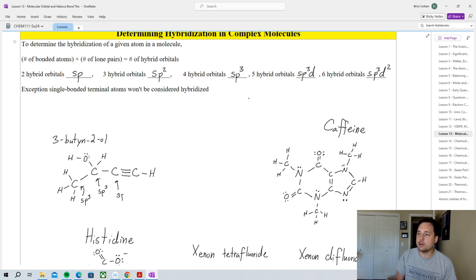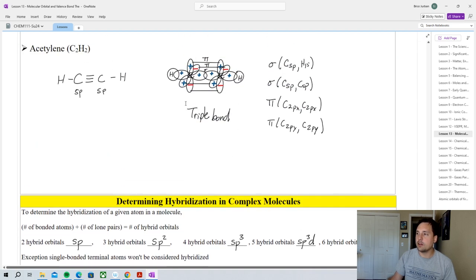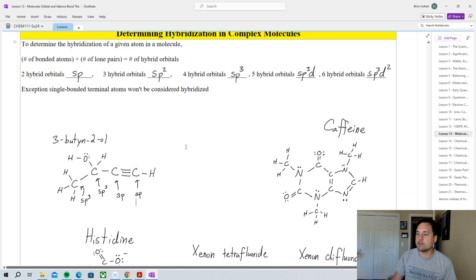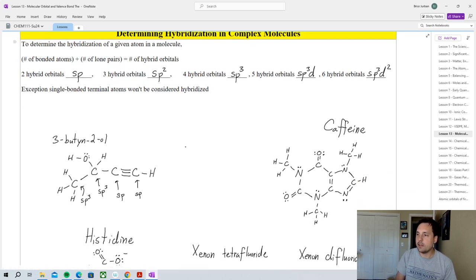If we look at the next carbon, it's got only 2 atoms attached. In that case, this needs to be sp hybridized. That's the same case for this carbon over here. This is going to be very similar to acetylene right up above. It's going to have that triple bond made up of 2 pi bonds and 1 sigma bond. And then if we look at the oxygen here, this oxygen is going to have 2 atoms attached and 2 lone pairs. So this has to be sp3 hybridized. And then we're not going to hybridize any of the hydrogens. Those will just be all 1s orbitals. Wonderful. So that is the hybridization of each of those.